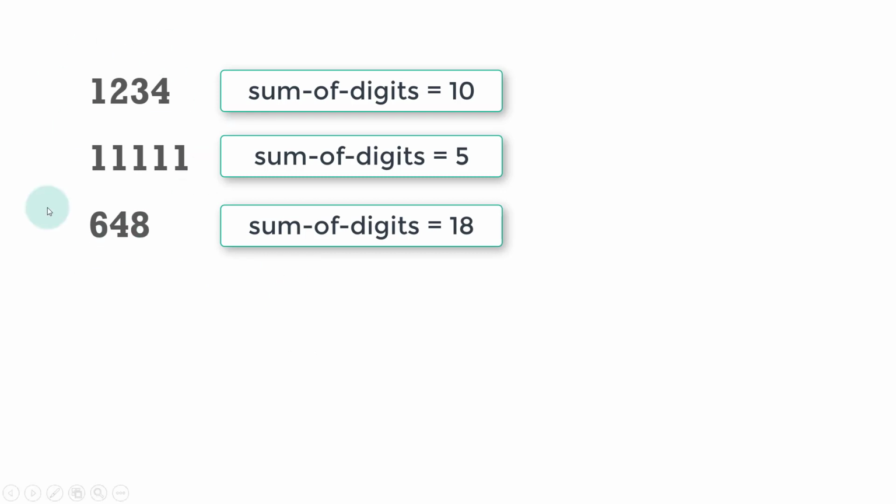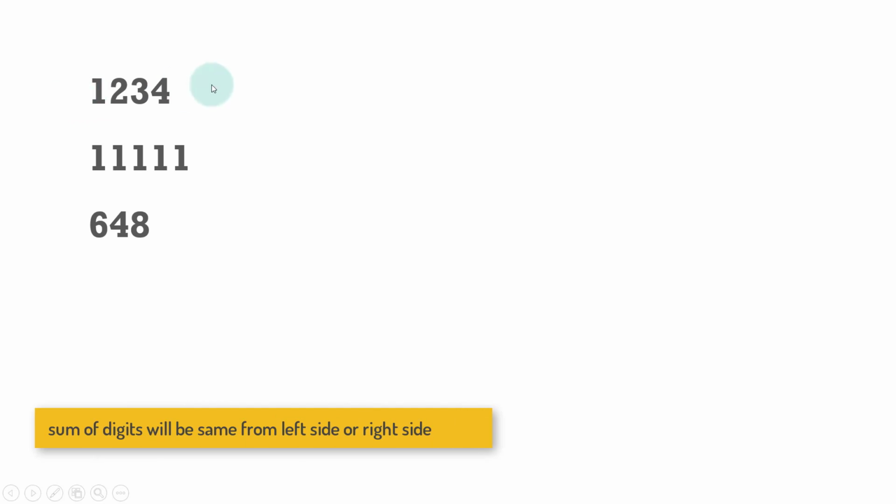If you look at these numbers, the question says we need to find the sum of the digits. So there must be some method through which you can find the individual digits. Now how can you find the individual digits? You need to think on that, but I'll tell you the solution. If you want to find the last digit, because we want the sum of the digits, it doesn't matter whether we take from the left-hand side or from the right-hand side, 4, 3, 2, 1 or 1, 2, 3, 4, because the sum will be equal either way.